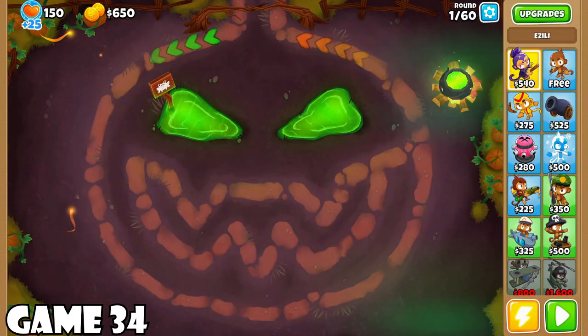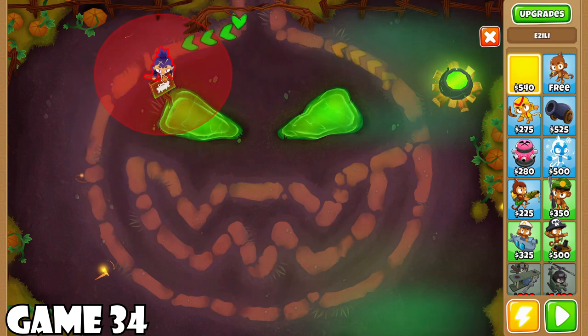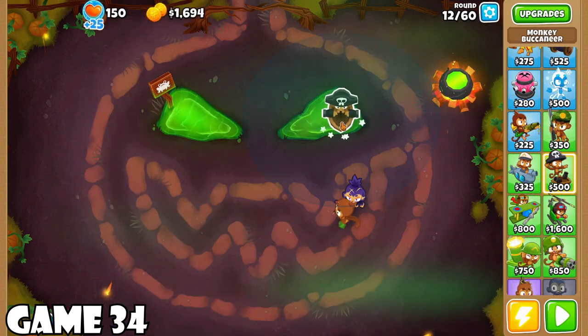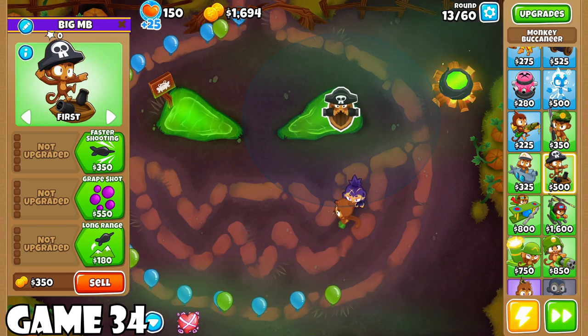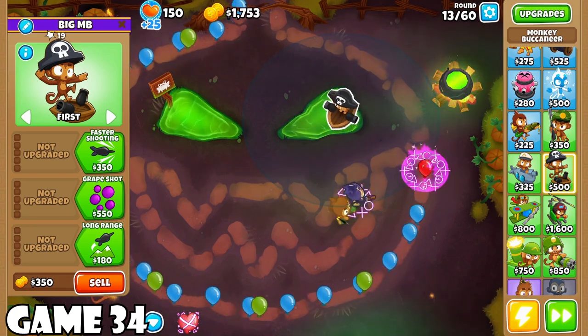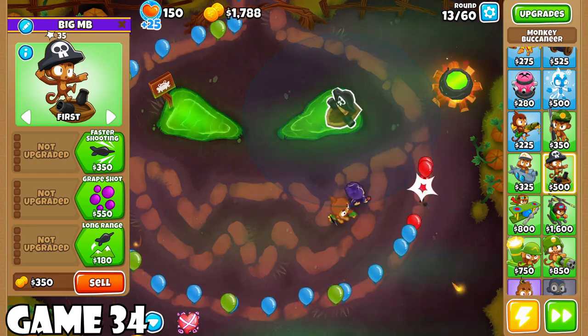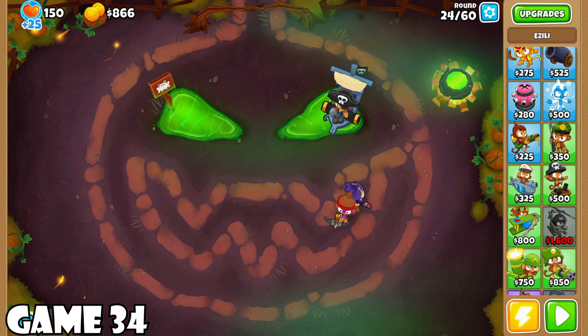Game 34 was on the map Carved, just on medium difficulty, as I had only played this map on easy. I rolled with a Sauda and a Dart Monkey for a while, and on round 13, I got a Buccaneer. I would have put it on the left, but I already had my other towers on the right, and I want to hit everything with one village, so I'll just be going left in the future. I was doing quite well.